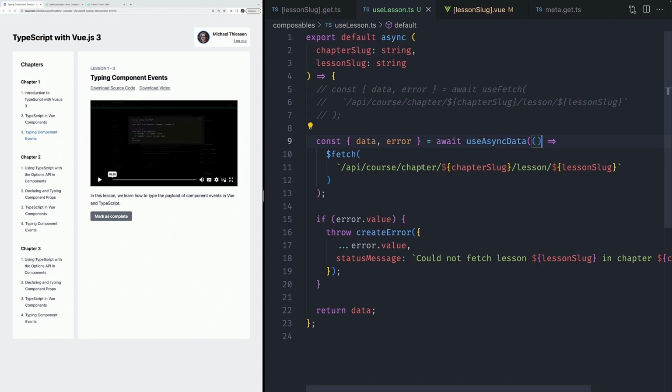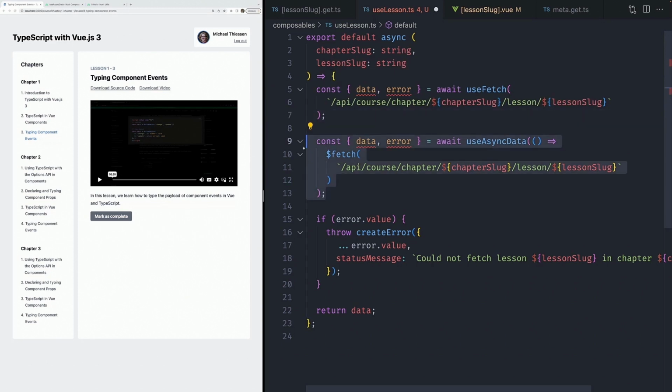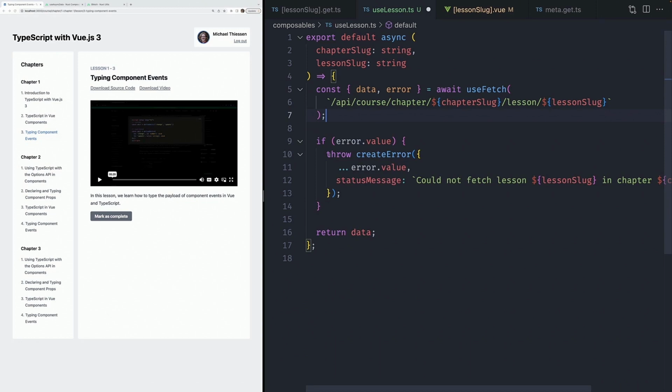And so to make that main use case as easy to use as possible, Nuxt combines these two things into the useFetch command. And so instead of using the useAsyncData with the $fetch everywhere, which is a little bit more verbose, a little bit more complicated, we can just use the useFetch composable.